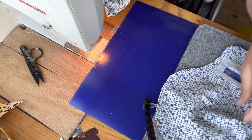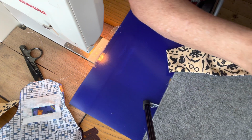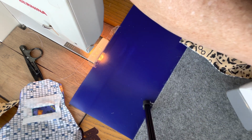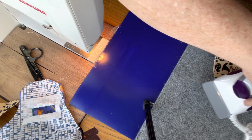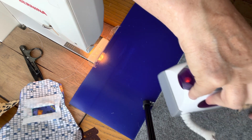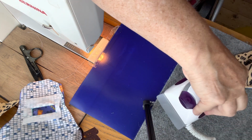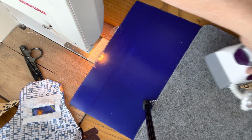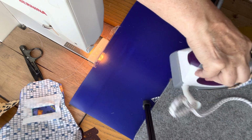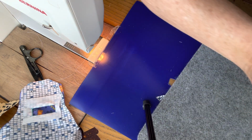And if you want, you can take it over to your ironing board and iron it nice and flat. So I've got a little iron here, and I will iron the seams flat. I'm tucking the lining towards the inside, and because I cut it a little smaller, it rolls much more easily towards the inside. So that's the only difference really. If you didn't cut it any smaller, it may create a bit more bulk on the inside of your mask. It just might have a few folds on the inside, but really it's not going to be the end of the world.